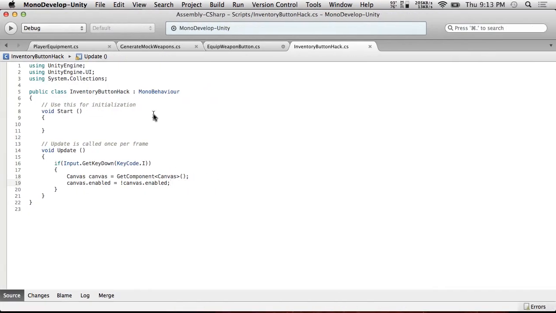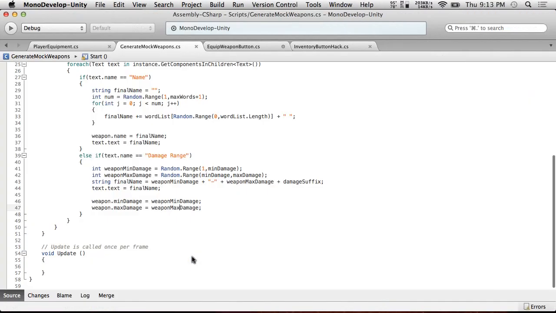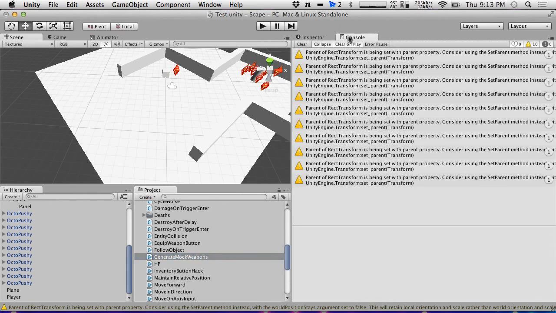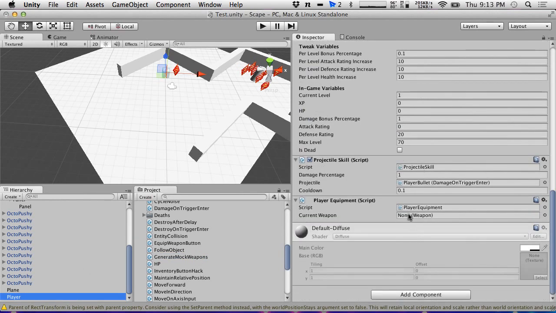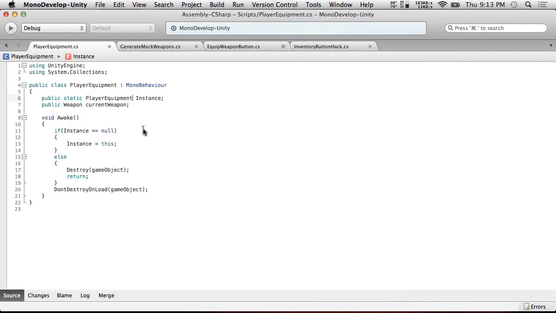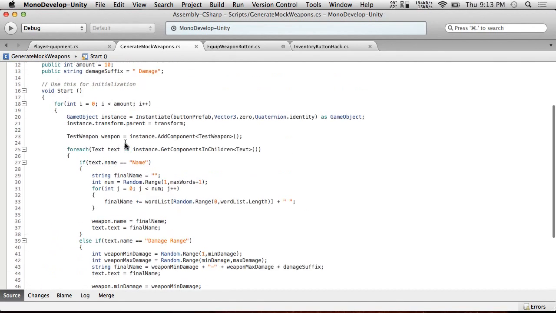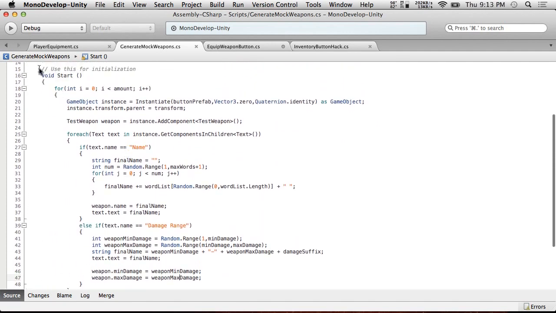And then we're going to go into generate mock weapons. Player, and so we're just going to generate a weapon and equip it right at the start. So we do all this once, and if int i equals 0, player instance equals... Yeah, weapon.